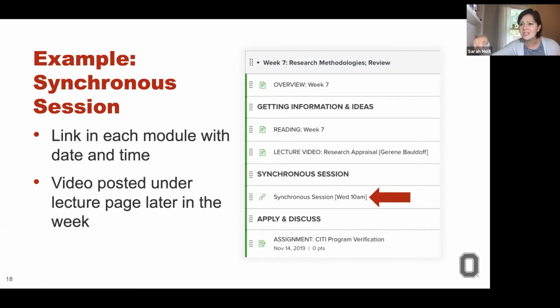You could also change this to be in class and have a sort of do this before class. Here's our recording for those of you who couldn't attend, or here's directions for the activity you missed, and then after class, there's the homework or the assignment that's coming up. So you can change this for whatever modality you're using in those creative ways.